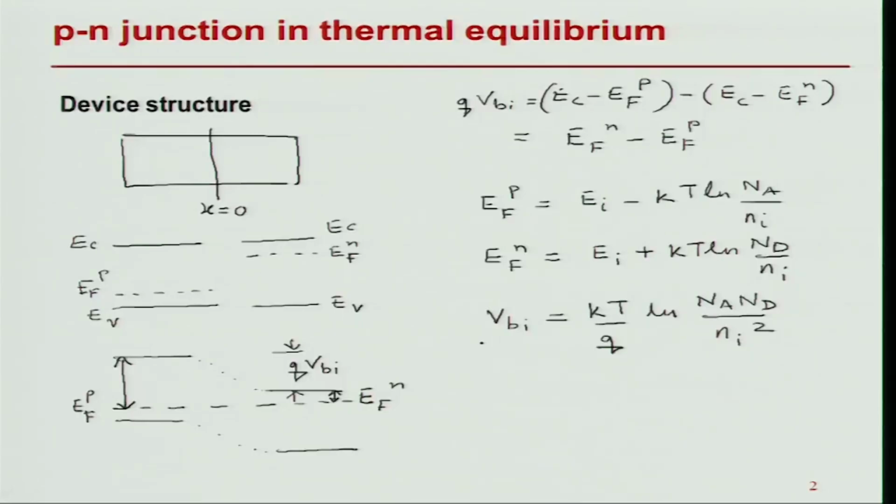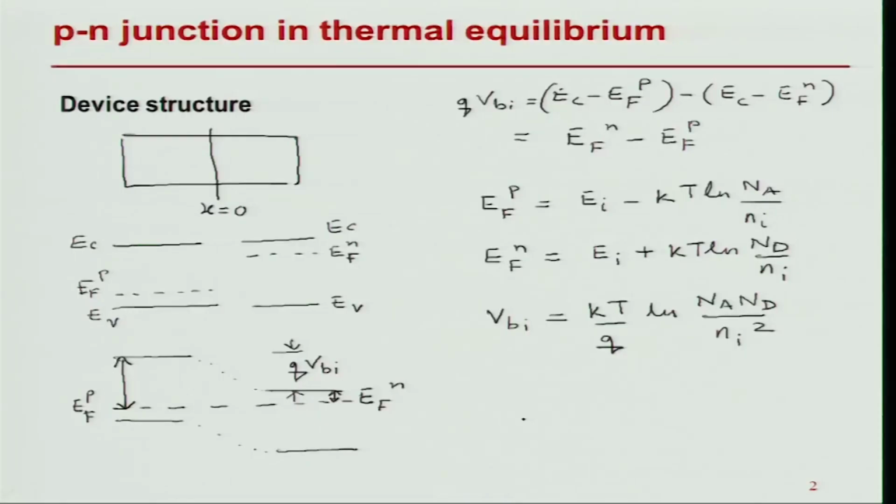Just two points at this junction. What is the maximum built-in potential that I can get? The maximum built-in potential that one can get theoretically can be only the band gap of this p-n junction, but even that is not true, because all the expressions we are using here are for a non-degenerate semiconductor, which means there is a maximum limit on how much dopant I can put in the semiconductor. If I cross that limit, the semiconductor becomes degenerate, and then these expressions will not be valid. Hence, this is a way of calculating built-in potential in thermal equilibrium of a p-n junction.